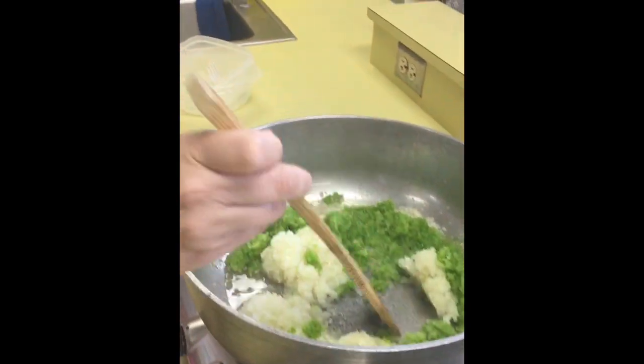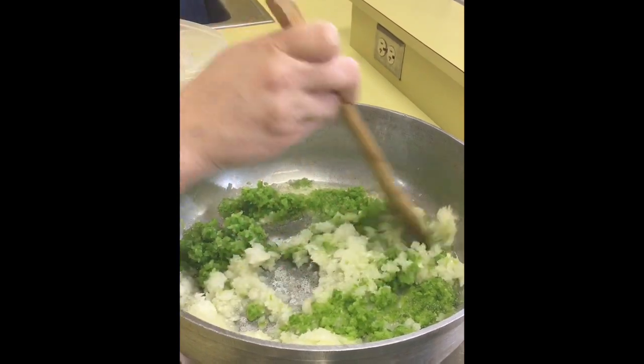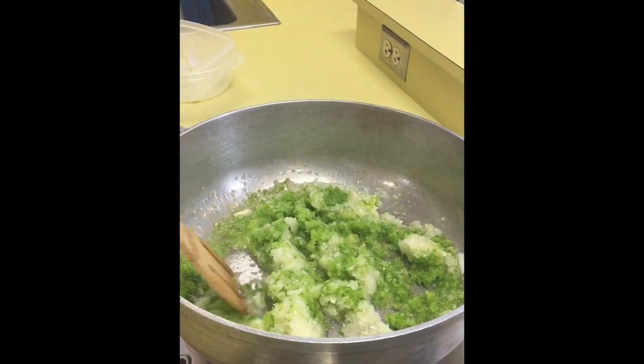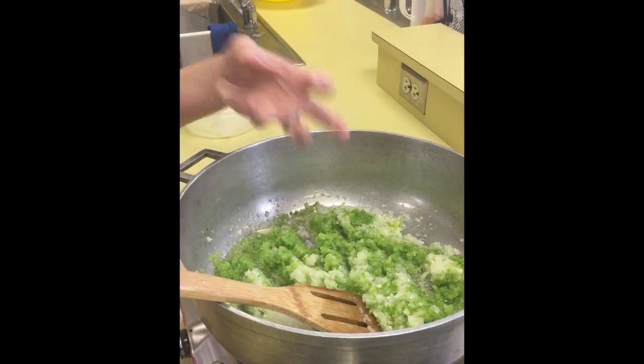You're just going to sauté these — your heat should be on high to medium. There's no rush; you're just waiting for it to get hot enough. Your onions will turn transparent — that's when you know it's ready. They'll bubble up and get a little clear, not as white as when you first put them in. Once they're clear and your veggies are bubbling and smelling really good, the next step is to add the raw ground beef.